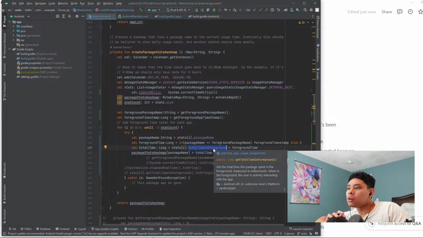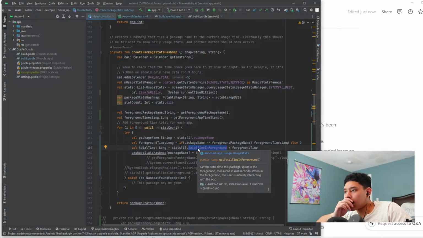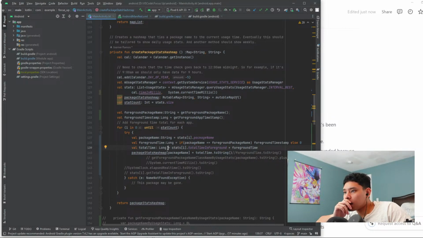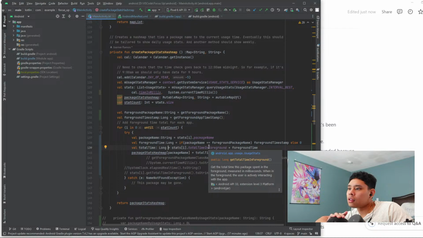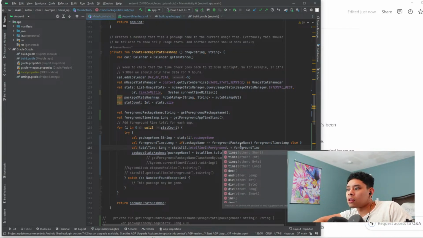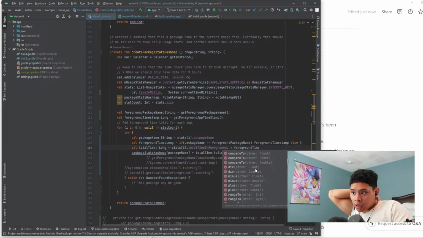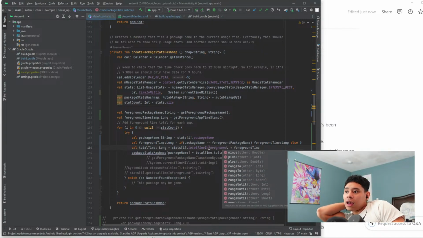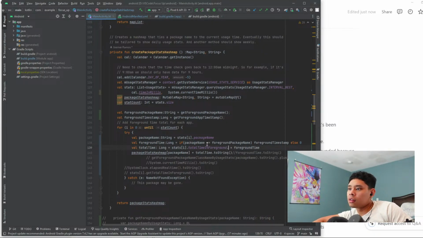Oh, you know what it is? What if we're adding to the foreground time and that, wait, is that a thing? It might be that we're accidentally adding.